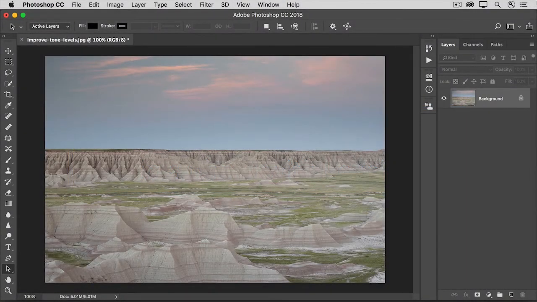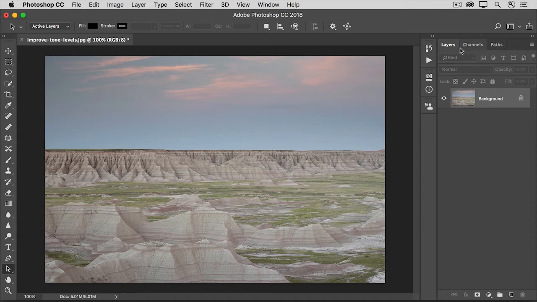Many photographs can be improved by increasing contrast and fine-tuning brightness, and Levels gives you one way to do that in Photoshop. Here's an example of a photo that has a pretty common problem. It looks dull or lacking in contrast. In other words, there isn't much difference between the lightest tones and the darkest tones in the photo, and it's slightly lacking in overall brightness too. To fix both problems, let's apply a Levels adjustment layer.